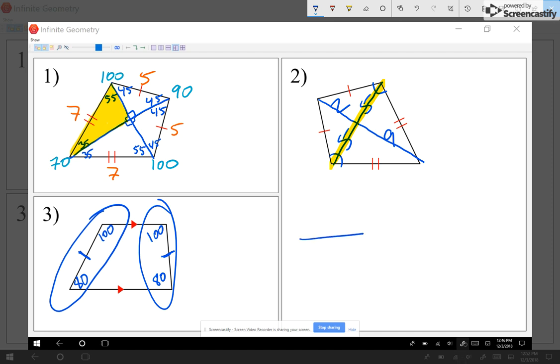On your homework, you might have an isosceles trapezoid. I could come and say this is 50, and I want you to solve for x and y. You know that the two angles on the side add up to 180. One of them is 50. You can figure out what the other one is. And because it is isosceles, the angles on the left repeat on the right. So you can solve for x and you can solve for y.